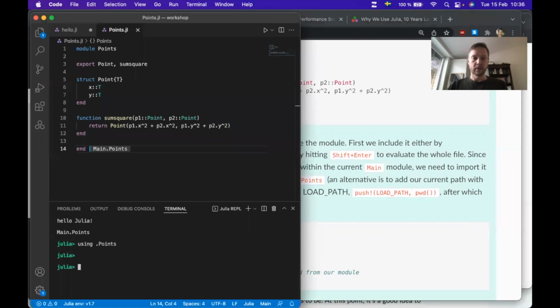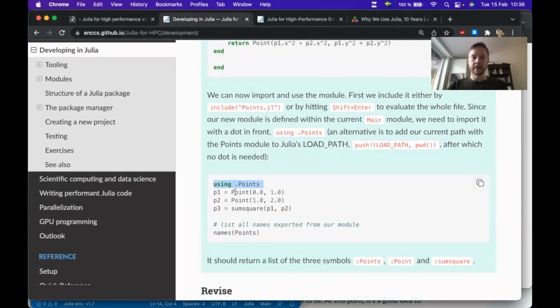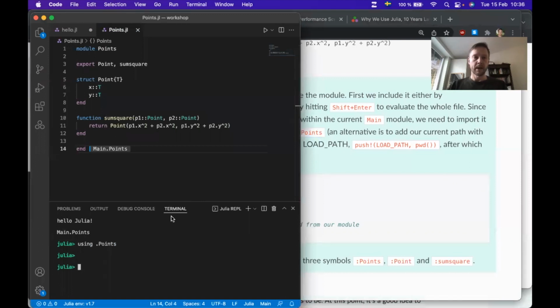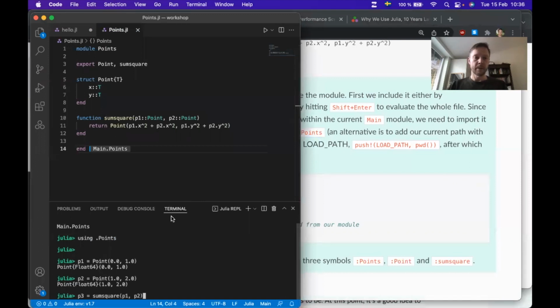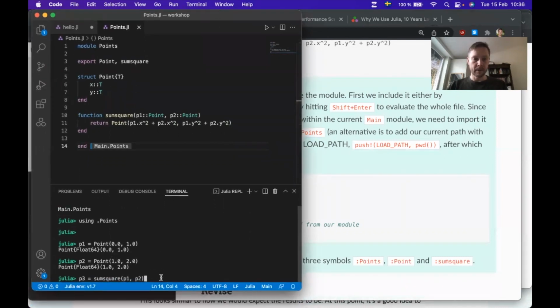Let's try that. Hope it works. Yep. Now we can use everything from the module points. We could define these two point types, call the function, and it'll just work. I could execute it here in the REPL. Let me just resize the window a little bit so this is visible even at the very bottom of the VS Code editor. Yes. Yeah.